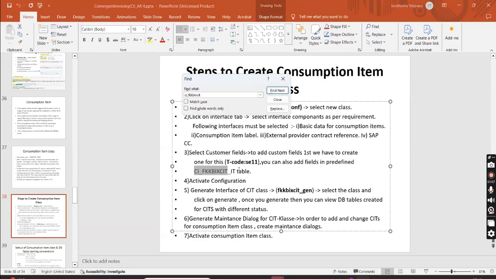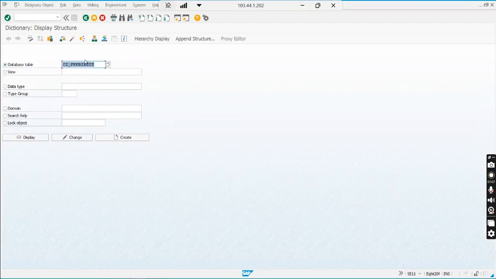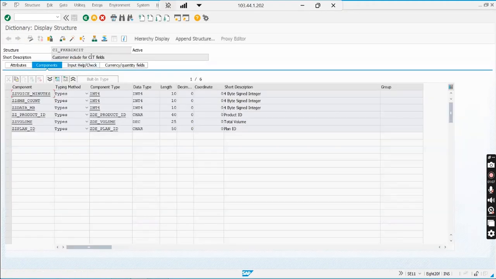There was no IT, right? Let me check. Okay, it is incorrect up to here. It has been added for big bit, that was CIFKK big bit underscore IT. For seat there is no IT, but by mistake it is mentioned as IT.